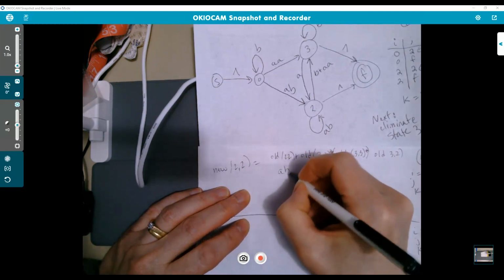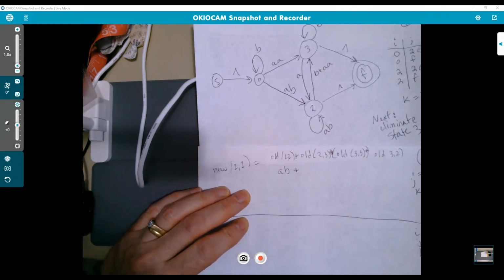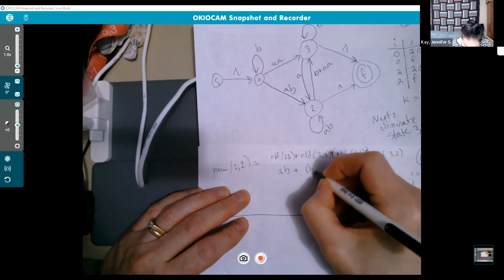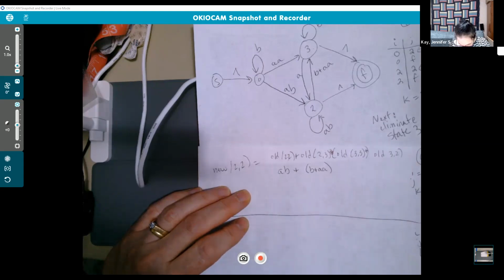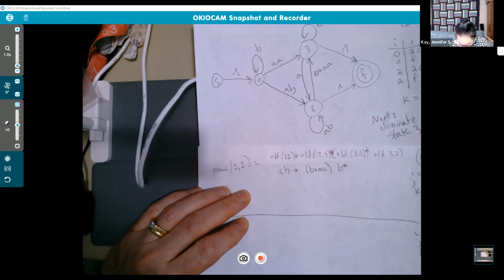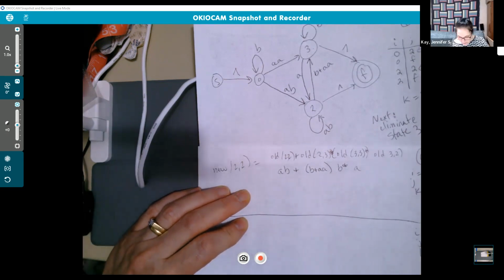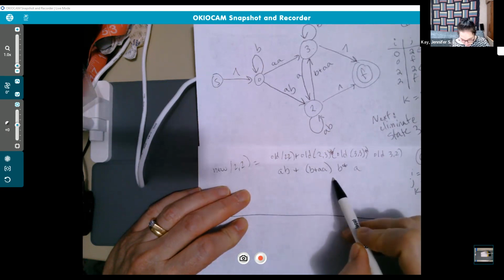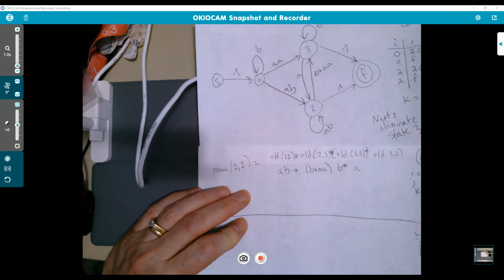AB plus, yep, AB is that first old 2 to 2 plus the old 2 to 3, B plus AA. We better put parentheses around that just because we're multiplying. So times what's this part? B star. Yep. Okay, times old 3 to 2, A. So that's what I would get, right? And you have to put this in parentheses because this whole thing is the old 2 to 3. Does that make sense? Is that more or less what you got? Yes, it makes sense.